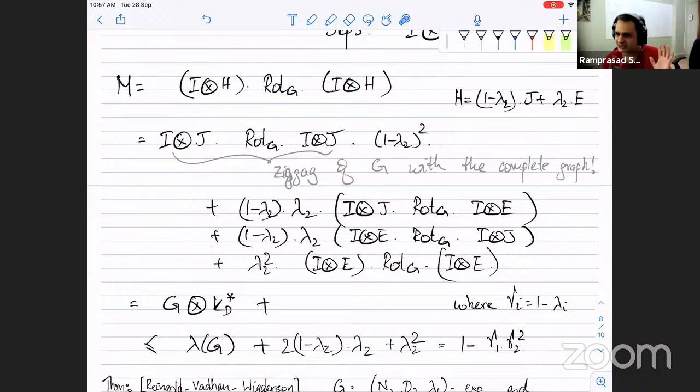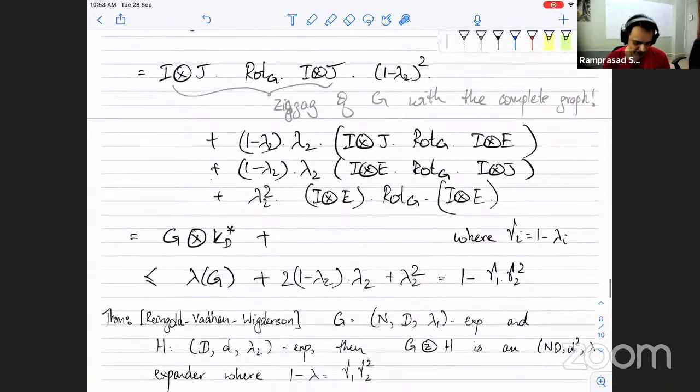Okay, this is a calculation you can try and work out. It's not hard, but hopefully the final answer makes sense, that this is what you should have expected. Even if you don't understand what the zigzag product does, intuitively it feels like every step you took in the zigzag graph looked like 2 steps inside the graph H and 1 step inside the graph G. So maybe, if there is justice in the world, this is what it should look like. And it turns out it is.